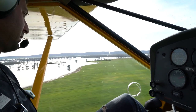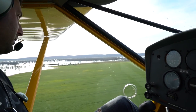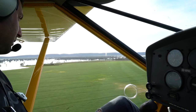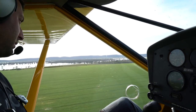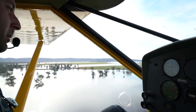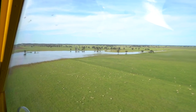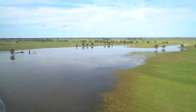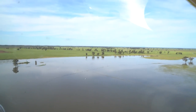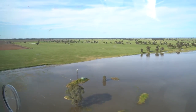We flew this aeroplane all the way from Tyres up to Armidale, New South Wales — it's about six hours flight time, more or less. It was really interesting to see all the floods that recently affected New South Wales. We flew above areas that otherwise there would be no access to. The roads were underwater, there were farms that were completely isolated, and there were paddocks with animals that could not get access to food, which was a bit sad to see, but it definitely opened our eyes to the capabilities of a very good aeroplane with great visibility and low flying speed.